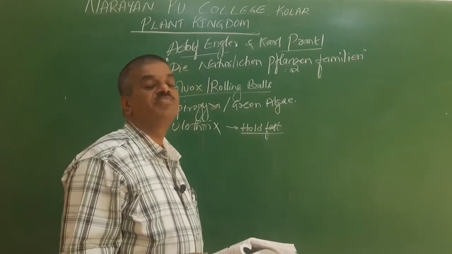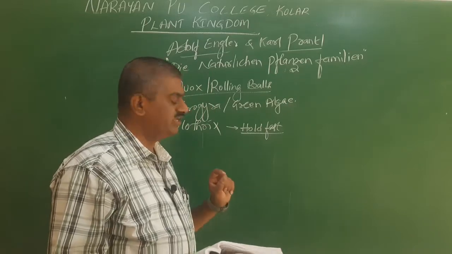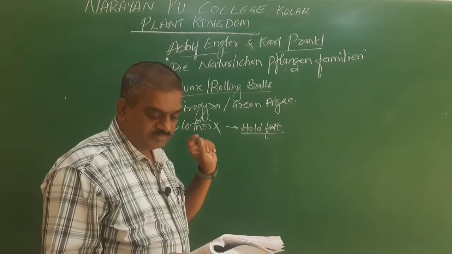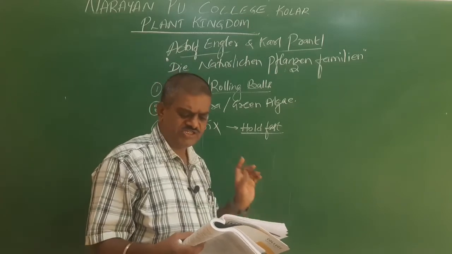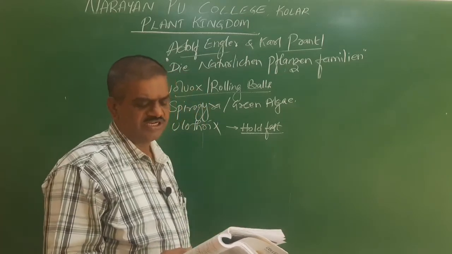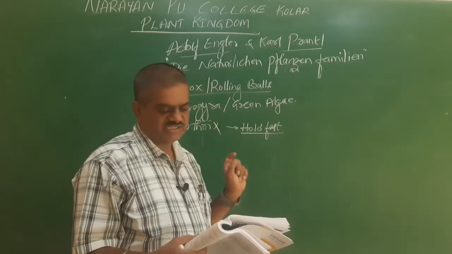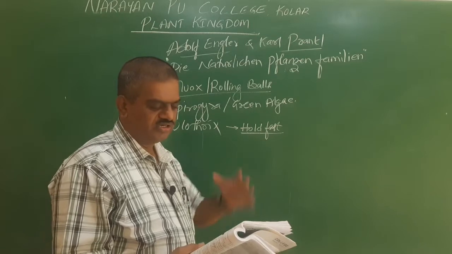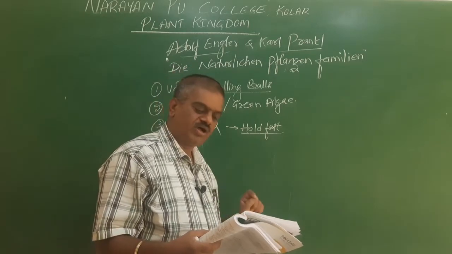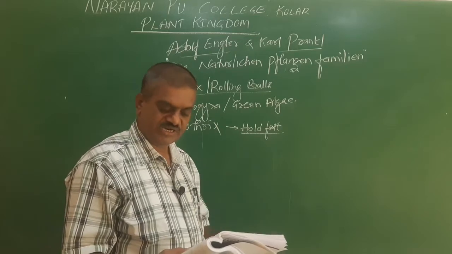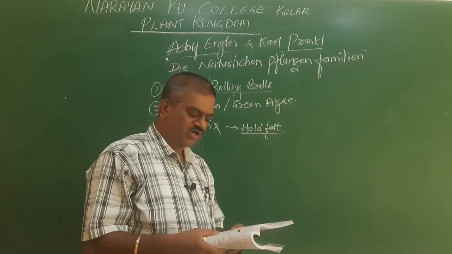Whereas in the higher plants the reserve food material is in the form of starch. Pteridophytes, gymnosperms and angiosperms are advanced plants. Usually in vascular plants, starch is the reserve food. So pyrenoids are present in the algae. So the first option is right. So we go for the next question.